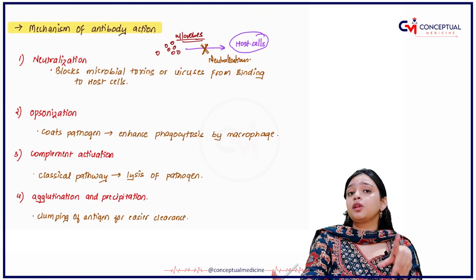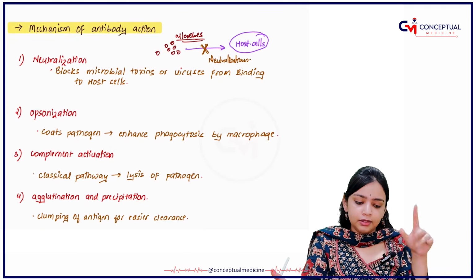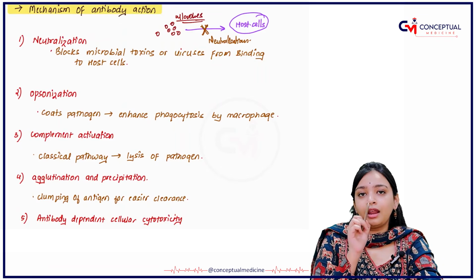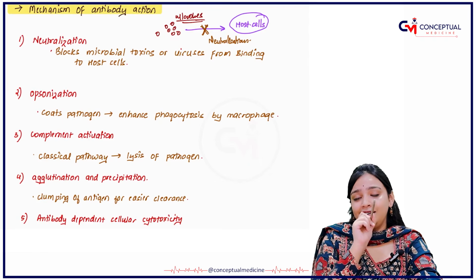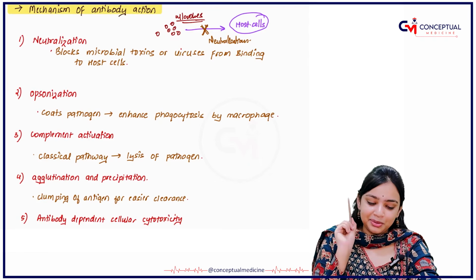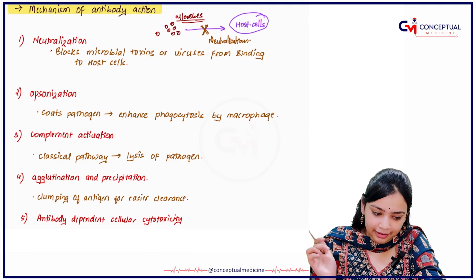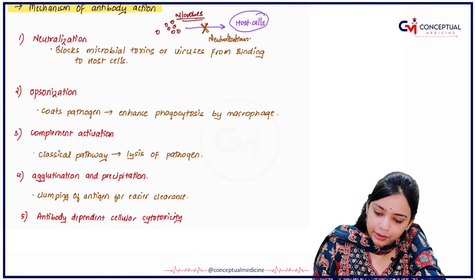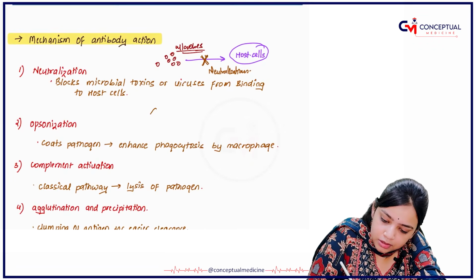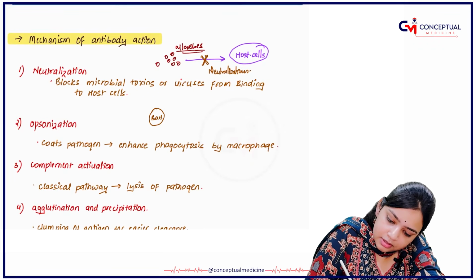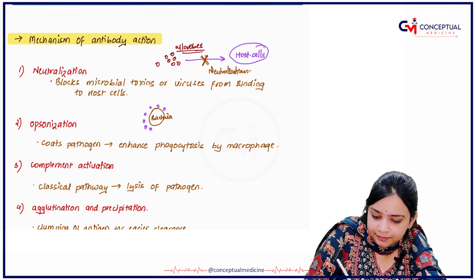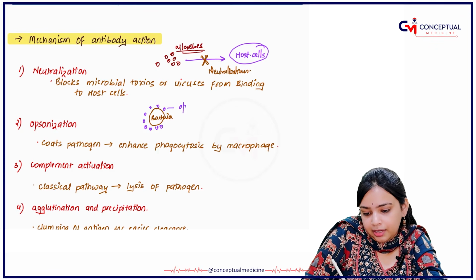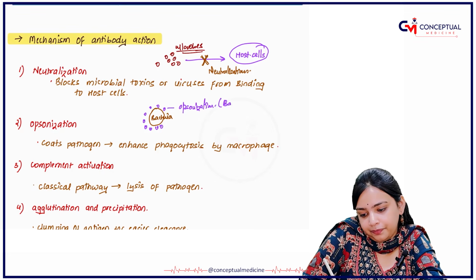I have already told you opsonization is the process of making the bacteria tastier. Please don't write that in your exams. Please try to write the definition that is given in your books only, okay? This is just for the sake of your understanding. So, opsonization, basically what does it do? It coats the pathogens. It makes the bacteria tastier. This is the bacteria, and some taste makers are there. Makes the bacteria tastier.